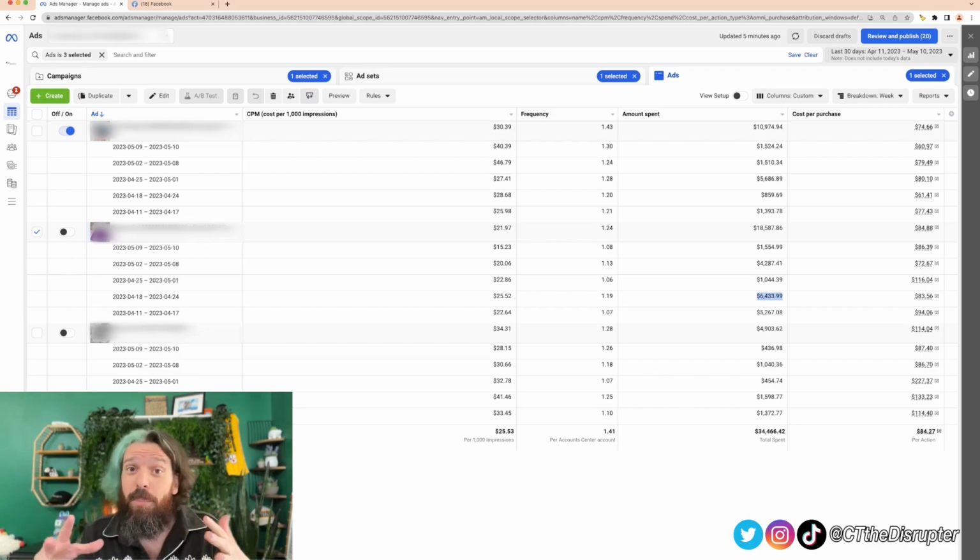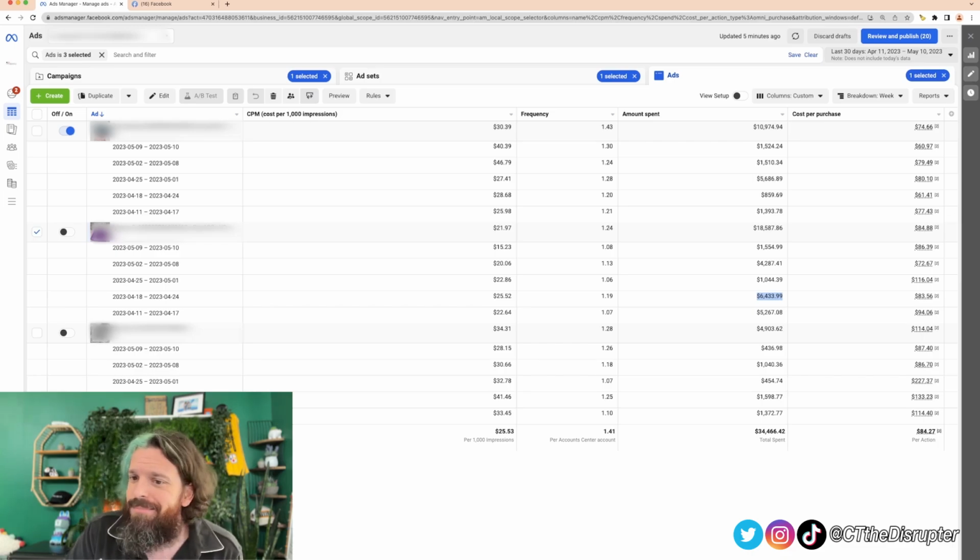Yes, the numbers are all over the place, but when we look week to week, hey, we have a very good idea of where this is going to come out. Now let's look at that third ad. And this, ironically, is still also the third ad in amount spent. It's also the third ad when we sort by ad name to give us chronological. And what do we have? 33, 41, 32, 30. This thing's trying to figure out where it sits in the funnel.